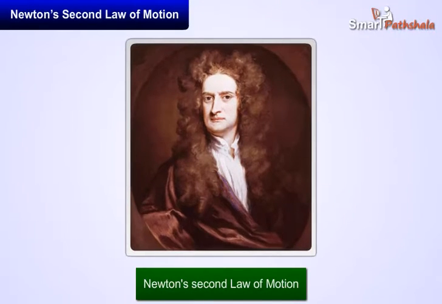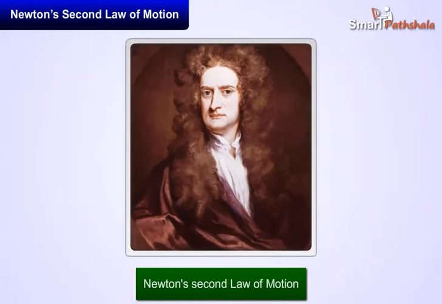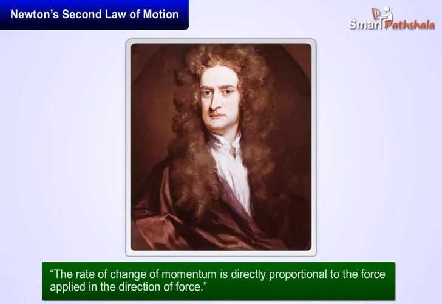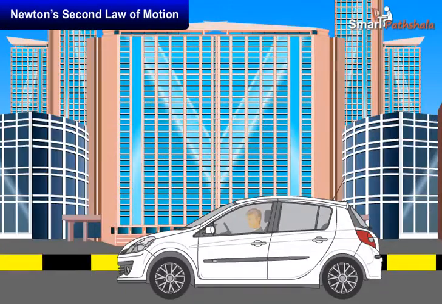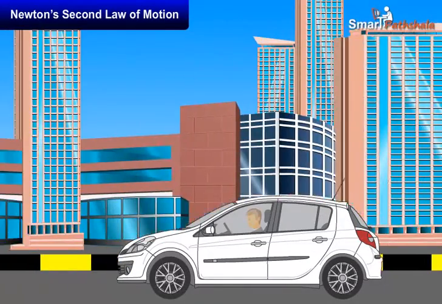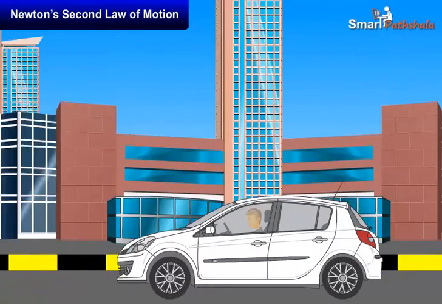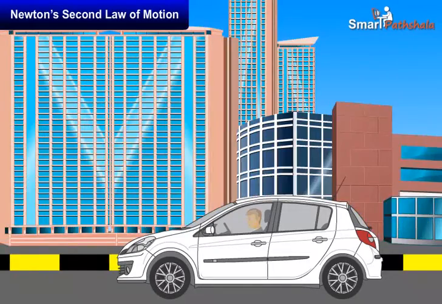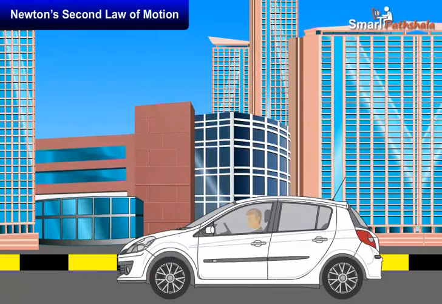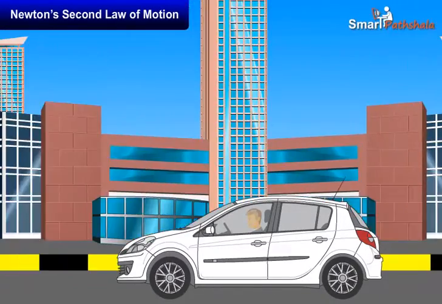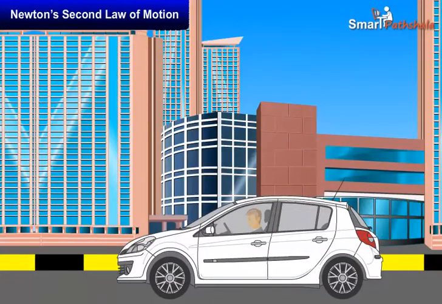But according to Newton's second law of motion, the rate of change of momentum is directly proportional to the force applied, in the direction of the force. For example, when acceleration is applied on a moving car, the momentum of the car increases, which increase is in the direction of motion because the force is being applied in the direction of motion.